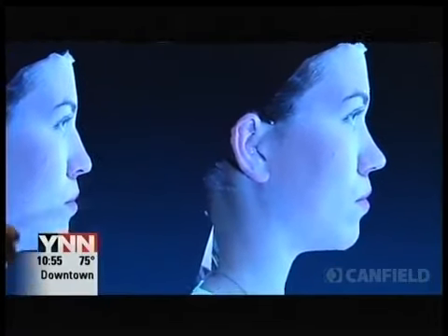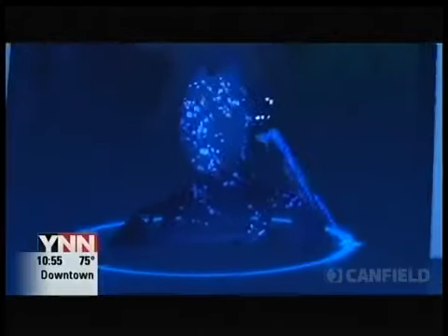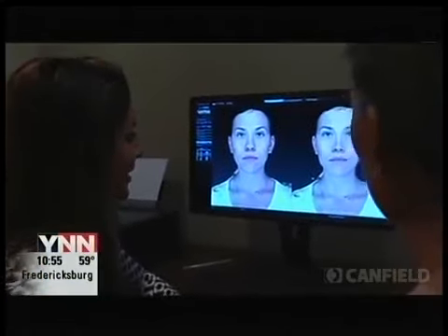Before Vectra, patients could only see their new look with a flat 2D image. This system shows the whole thing — back, front, and side to side. It looks pretty incredible. But will it look like this in real life? There are some limitations to the software imaging and some limitations to what we can do with the scalpel, but it will look somewhat close to what we can do with surgery. For Whitney, it's the best thing yet for a glimpse of a new nose and makes the decision for surgery a bit less painful. Having the Vectra 3D and being able to see that, it's definitely making my decision a little bit easier to make, of course.